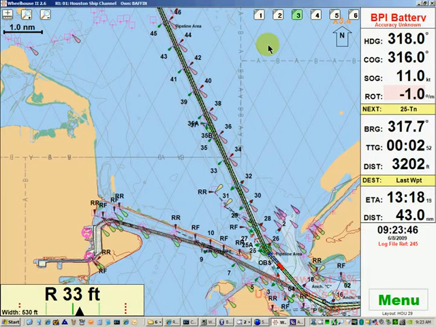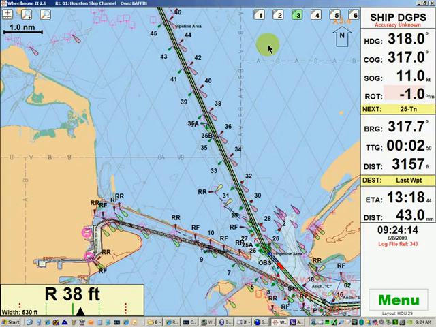Now, what I'm going to do is plug in the hardwire USB cable to the BPI, and when I do that, that low battery status is going to disappear from the charting screen. Because if the pilot is going to charge up the battery in the BPI, then the assumption is that you don't need to know. He already knows that the battery's low, and he would like to see the normal status here, so you'll see how that went away by itself.